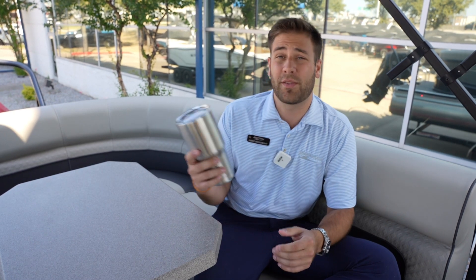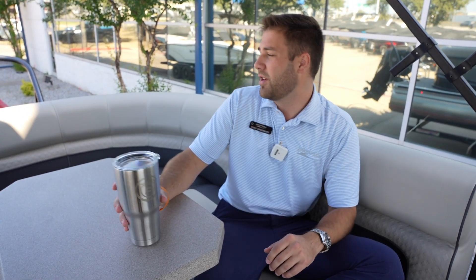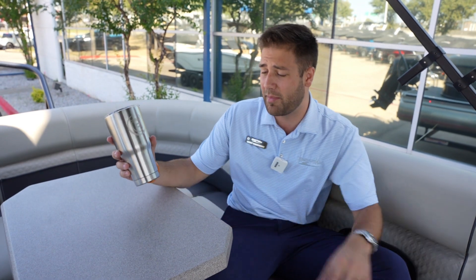Feature number four — this is a really cool idea when you're out. This boat is very fast with 300 on it, so what happens a lot of times is the driver guns it and your drink goes flying. The really cool feature here is a magnetic table. The boat does come with the cups to match, so they're going to stick there and not go anywhere, even if you're going pretty fast.